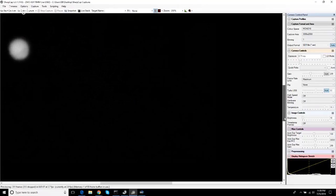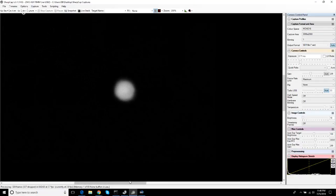But I may try a different camera that I have, see how that one works. I don't know how well it will work. I would have to test it. That one's a 10 megapixel color. That one may be a little bit better. I don't know. I can always hook up the DSLR to it and use the movie mode to get a preview, but it may not be that good either. But this is definitely Mars. It's not out of focus. It's just I can't get a better image right now. This is as much focus as I can pull in with this, so I'll have to use a different telescope.